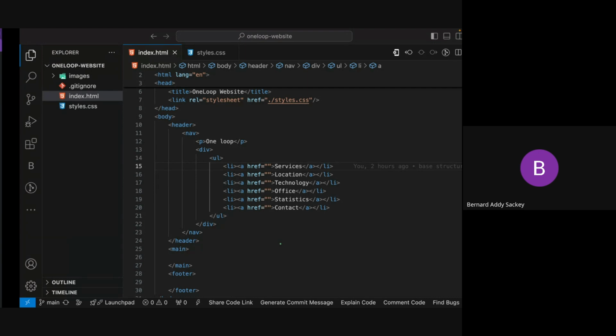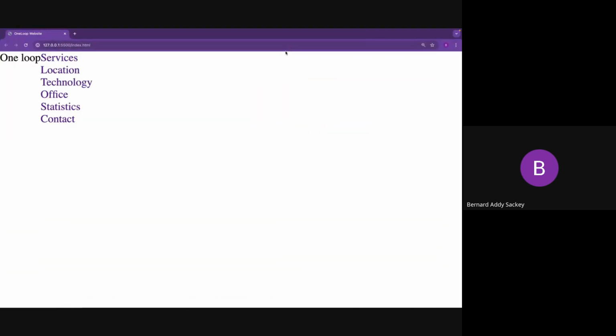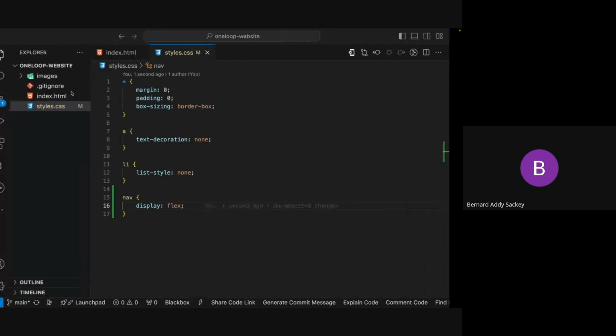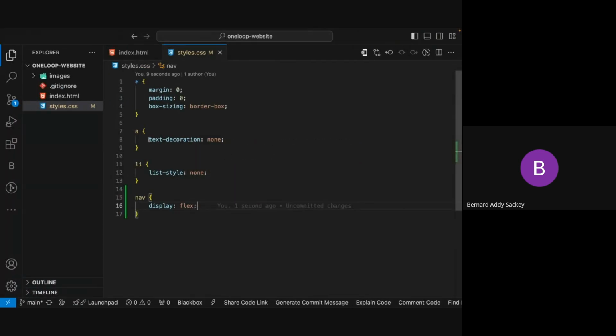So I'll just go into my code. And like I said, I know that if I want to apply the flex, I need to target the container that holds the items that I want to align side by side. And like I said, by default, the display of HTML items is block, vertically. But if you want to switch it up and make them horizontal, we apply the display flex to make them horizontal. And once that is done, you can clearly see that, let me just do this quickly so we see what we're talking about.